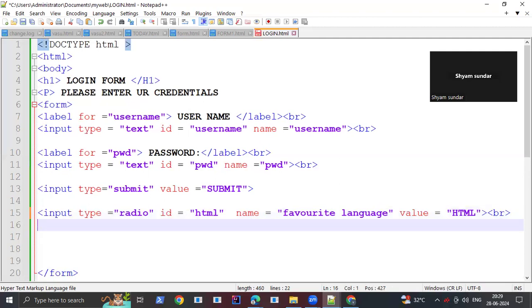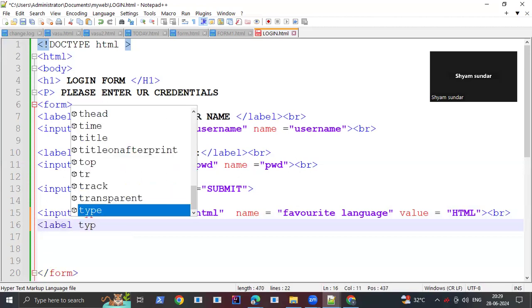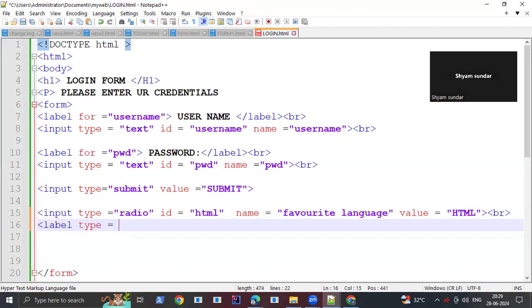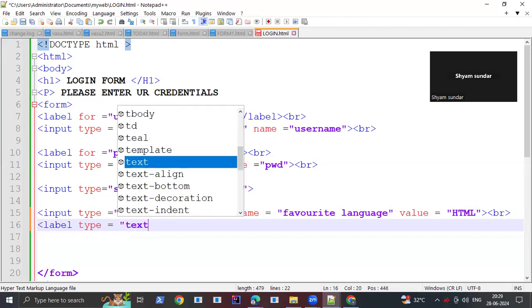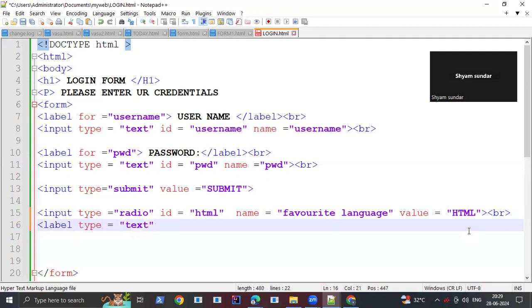For this, create the label, type is equal to text. Why text? Text to be displayed where?